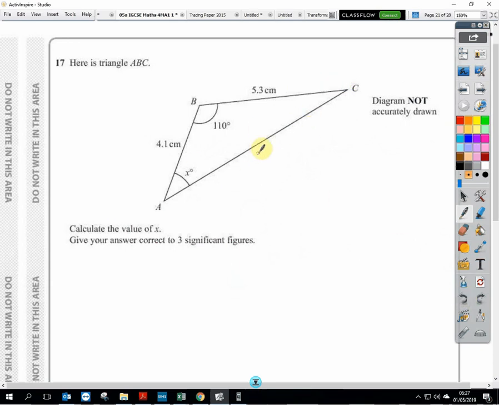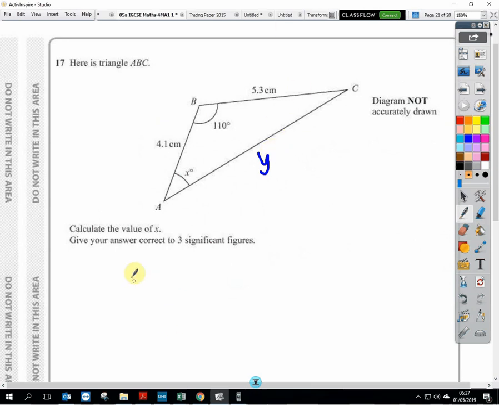Actually, I shouldn't call this X, because they've called the angle X. I'll call it Y. So we can use the cosine rule to work out this side here. Yep, we have two sides that sandwich this angle, and we can work out the length of AC, which I've labelled Y. What we can't do is work out angle X using the cosine rule, because in the cosine rule, B and C are the sides that sandwich the angle, but we don't have two sides either side of this angle, so we can't work out the angle using the cosine rule. The only thing that we can work out is the length of AC, which I have labelled Y.